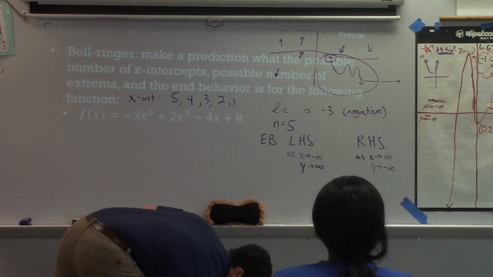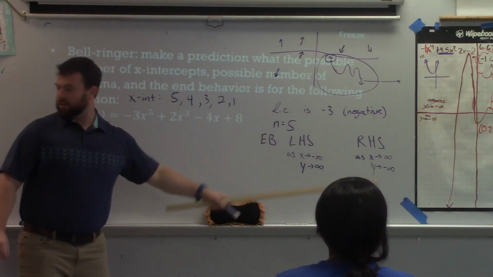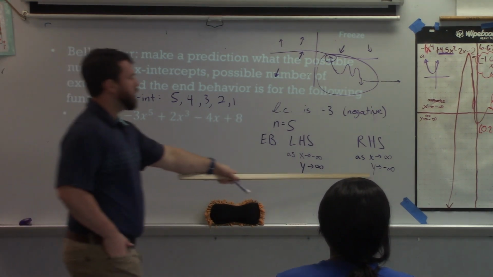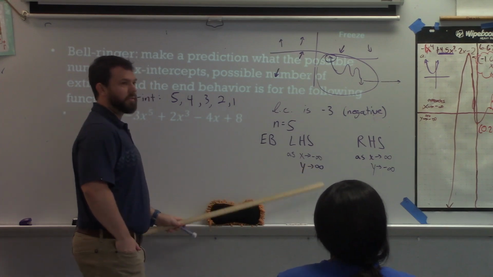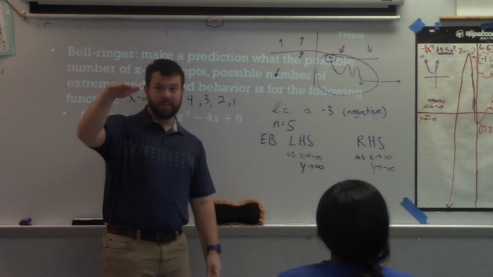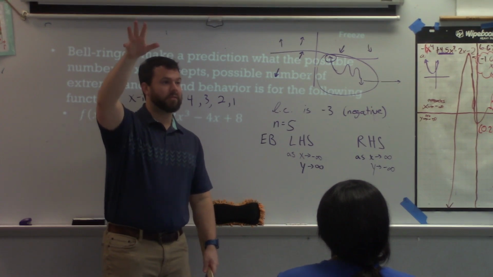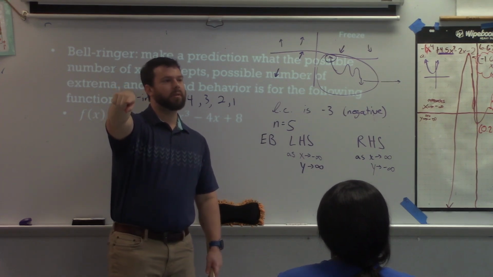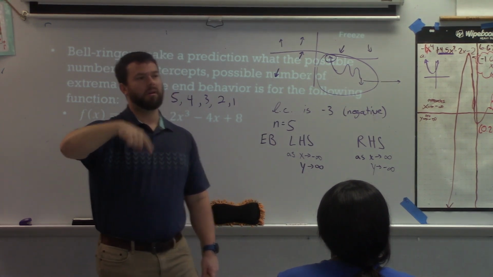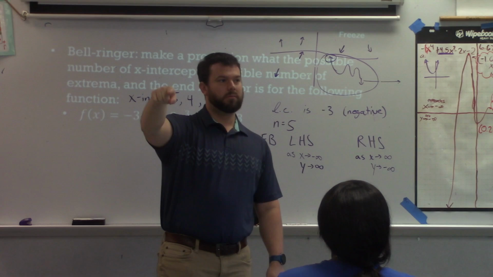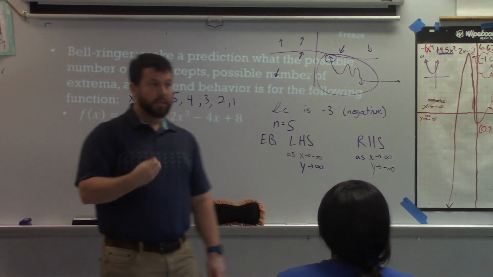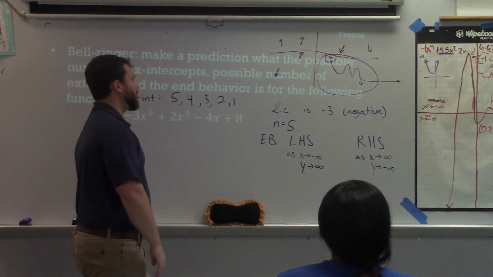So remember, what's the minimum y value? The minimum is negative infinity. The maximum is positive infinity. You know what number has to be between the negatives and the positives? All of them. What number? 0. Why is that important? Because our x-intercepts are zeros. Remember, the x-intercept has to have an output of 0. So an odd degree like this has to have at least one x-intercept.